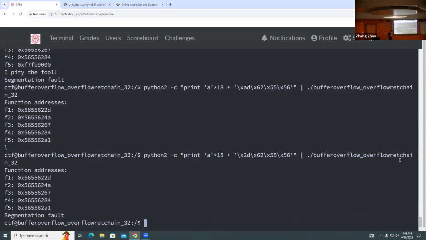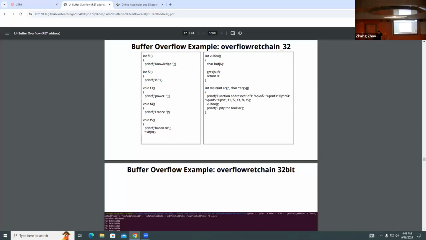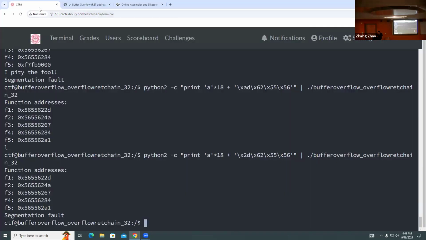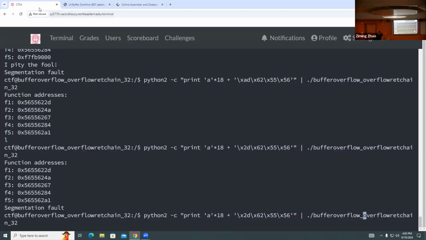It's because the program crashed before the OS had a chance to print it out. That's why at the very last one I have an exit 0. So if we put exit 0 there, let's show it.